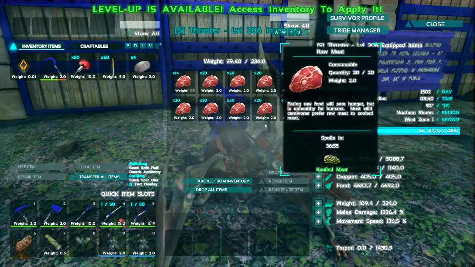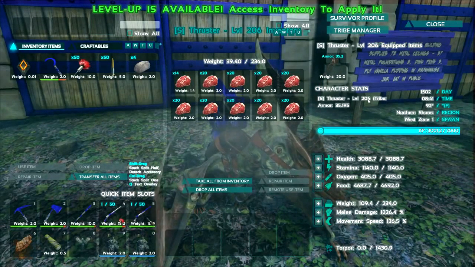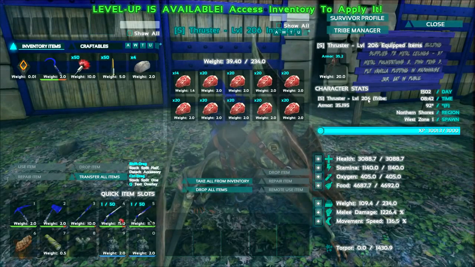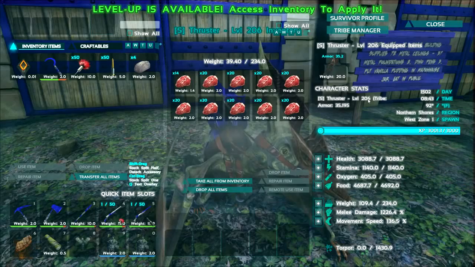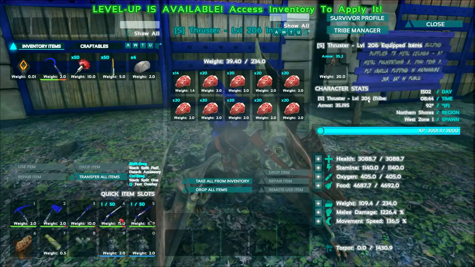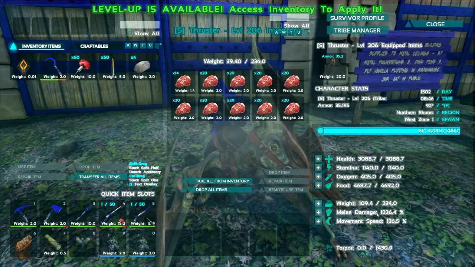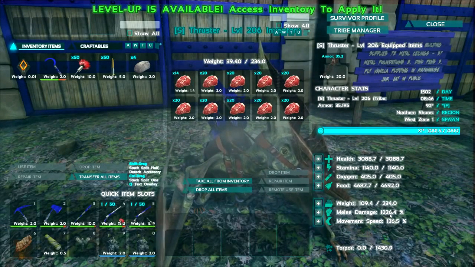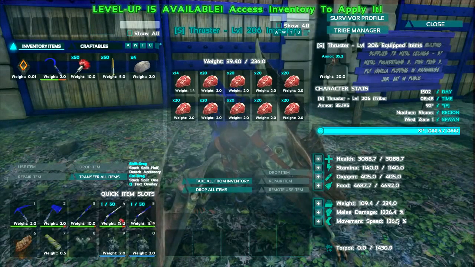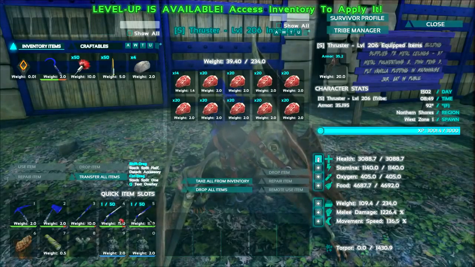And little Thruster is now just Thruster. And look at his statistics. He's already level 206. We've got 3,088 health now, 1140 stamina. We've only got 234 weight. We haven't started pumping that. We're going to talk more about the stats here in a second in relationship for the Pteranodon in relationship to the Argentavis. Melee damage, 1226, and movement speed, 136.5. So I think what we're going to do next is pump health.